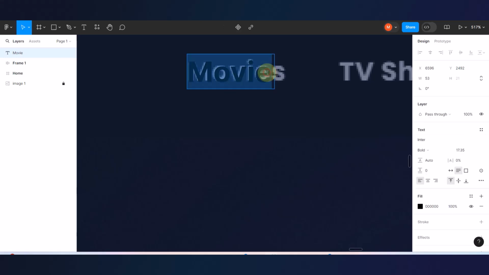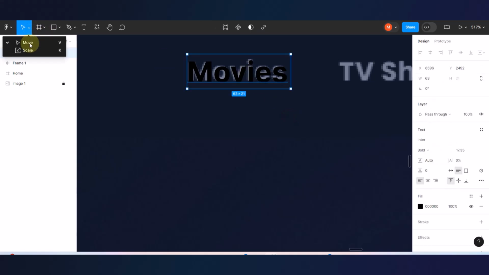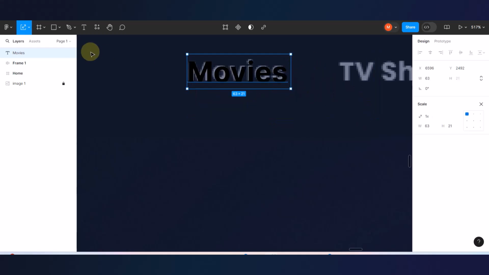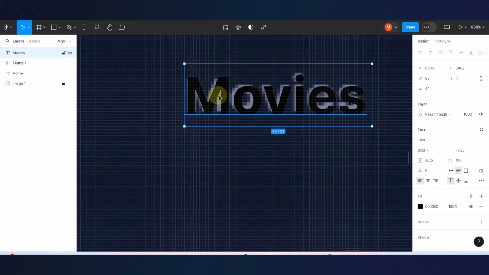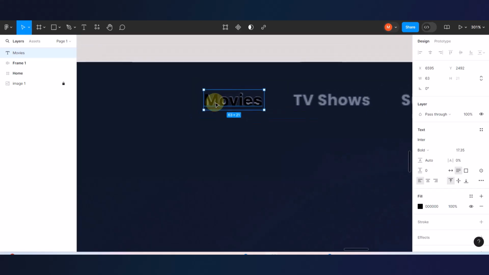Movies. There is an S there, movies. As you can see, guys, this doesn't scale. It doesn't move. The reason why is we are now on move. Let's move it like this so that it can be here. So let's go back. When you click here and you want to scale it, you press K so that you can scale it. When you want it to get more room, you go here and press move, and then it's going to be like this. As you can see, guys, I'm trying to imitate this size. Okay, cool.